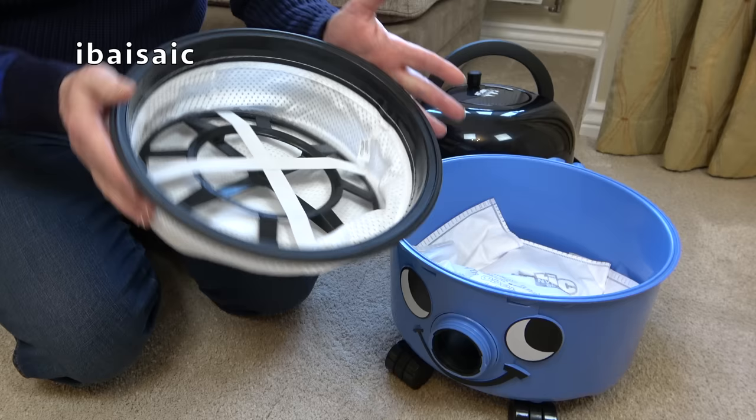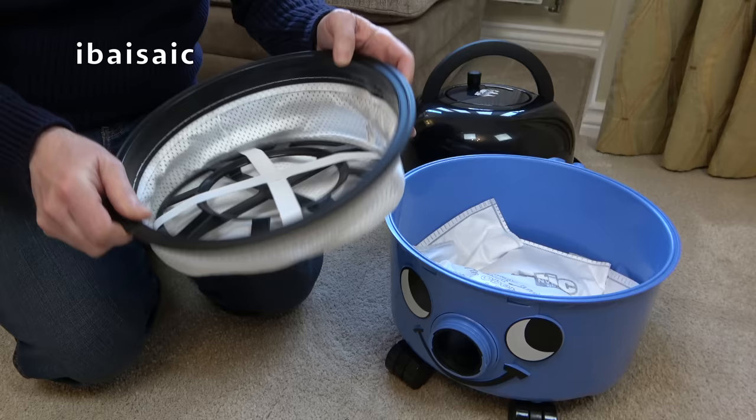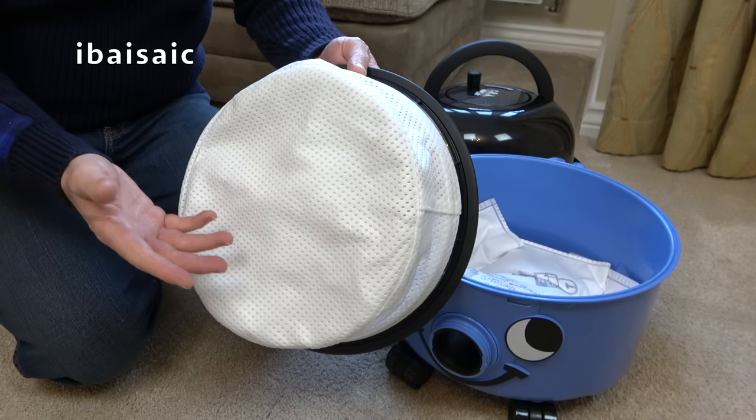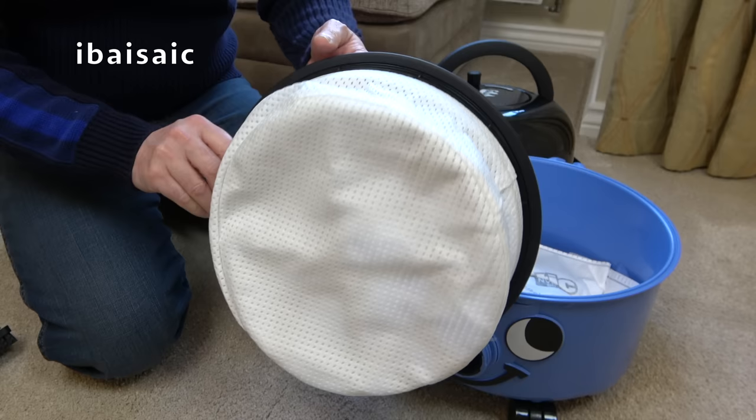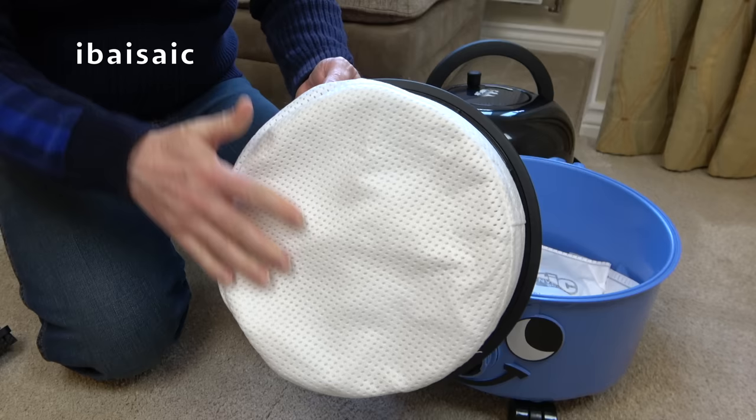Now, officially, this says do not wash. I know plenty of people that have washed these filters, but the best thing to do, if they're not too dirty, you can just brush them. You can actually use one of the Henry attachments with the brush just to give it a bit of a brush off. If it does get dirty, you could use this nozzle. But normally, as long as you empty the bag or replace the bag on a regular basis before it gets too full, and you use genuine HepaFlo bags, the filters do stay pretty clean.